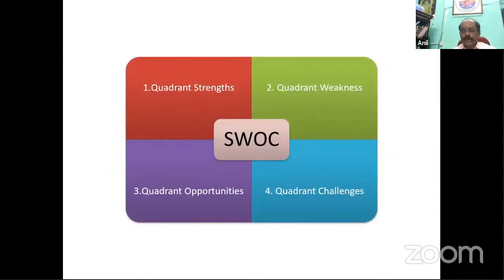Coming to the SWOC analysis, NAAC has done wonderful work for every state. For each state, they selected some colleges and took the data randomly. That is called SWOC analysis. For our Andhra Pradesh, I also took the data from the NAAC website. They have shown where we are excelling and where we are very weak in some metrics. So I would like to explain some of those.